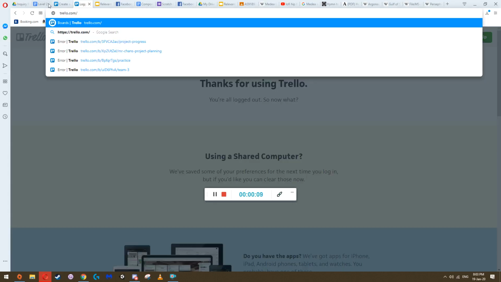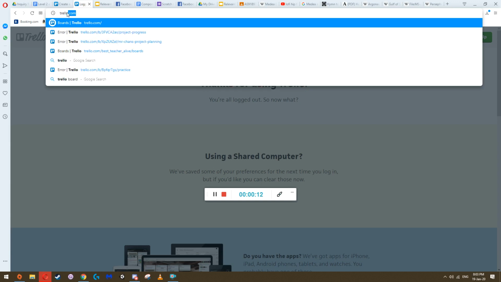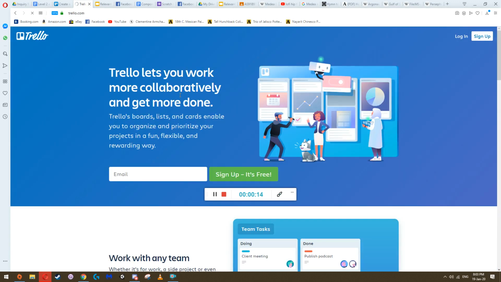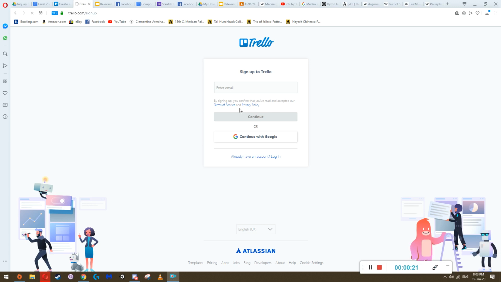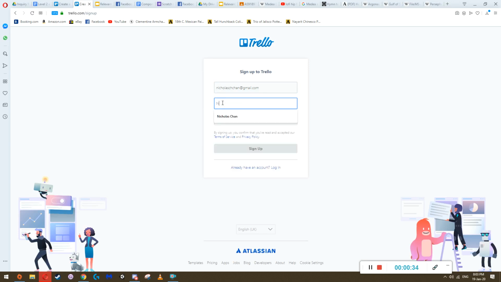In order to use Trello, you go to Trello.com, and then you're at the front page. Then you go sign up, using either of these buttons, it doesn't matter which one, to create an account. So you enter your email, click continue, and it's going to ask for your full name. You already know my name, so I don't really have to. Yeah, there it is, and my password. There you go. You do all these things and press sign up, and then it should be all set to go.